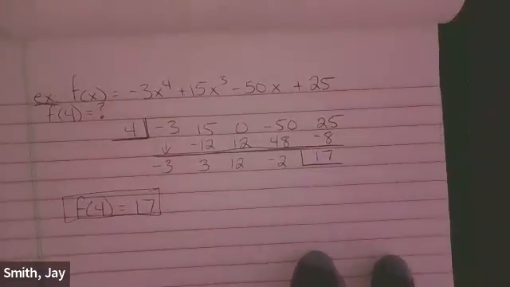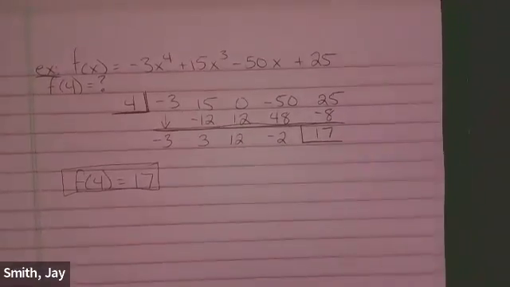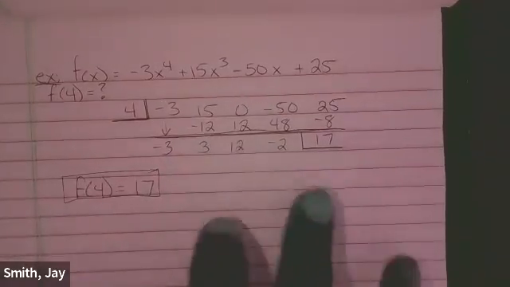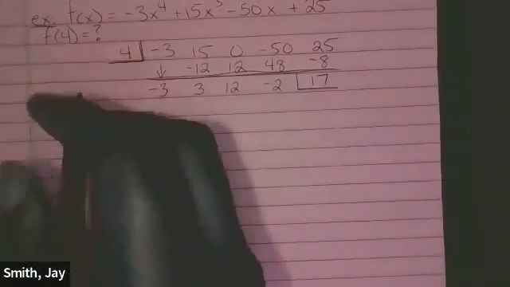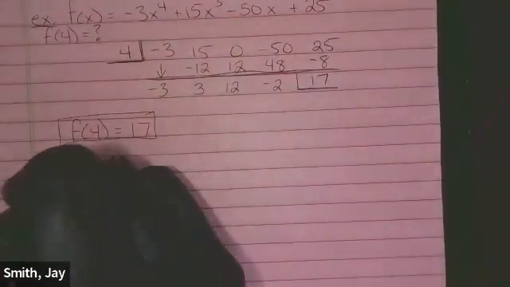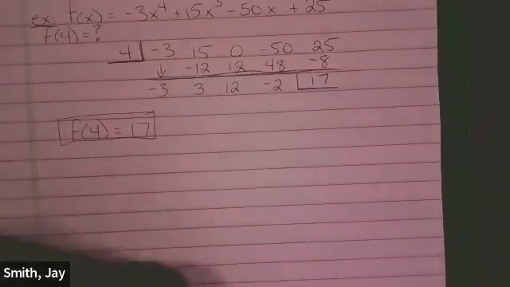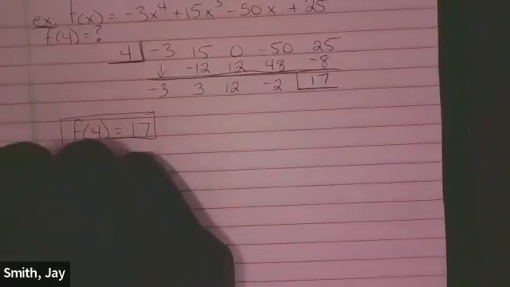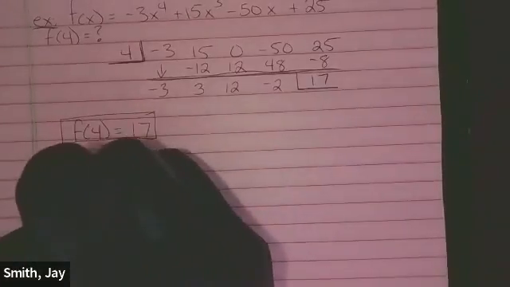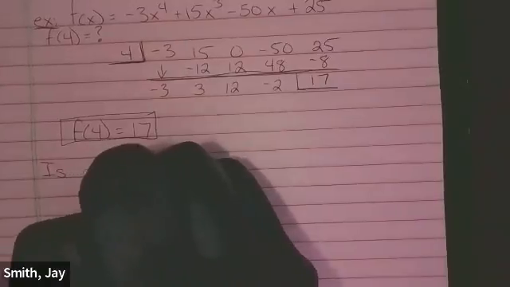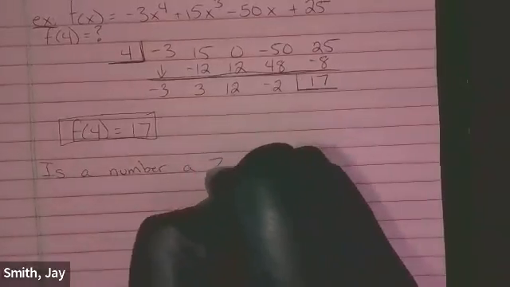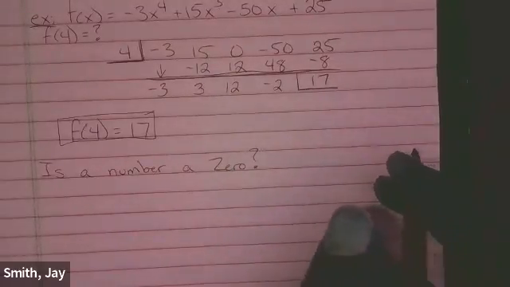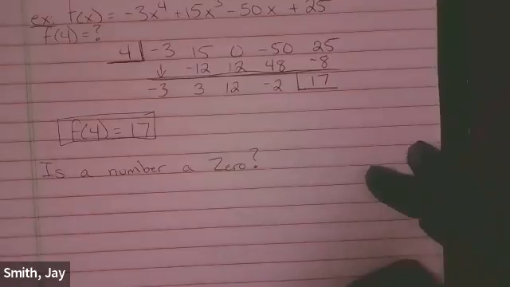All right. Any questions on how the remainder theorem works? Next thing we're going to talk about is a zero of a number. Now remember, 0 is a number itself, but we actually call a certain type of number a zero in types of problems like this. So in our notes, we just write it's a zero. And the way that we can tell is if we use synthetic division and the remainder is 0, then it is.